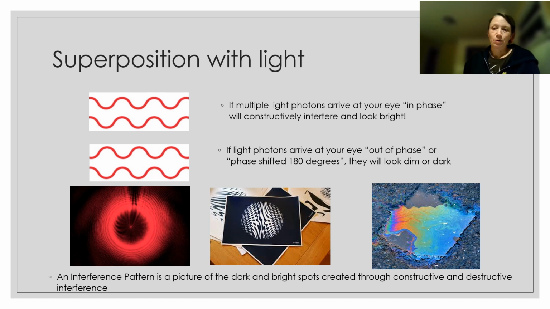Another interesting example is the picture on the far left. That is called a Poisson's dot, and it is in the very center of a shadow of a tiny ball bearing. It turns out there's always a bright spot in the center of any shadow. You don't notice it when the shadow is of an irregularly shaped object, but if you set up the experiment really carefully, you actually can get this bright spot right in the middle, which is caused by light interference.